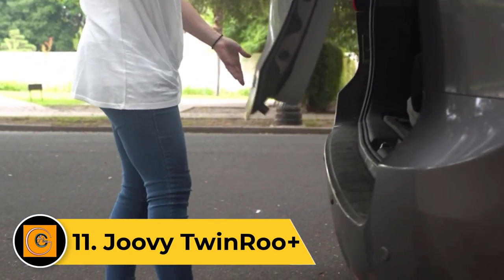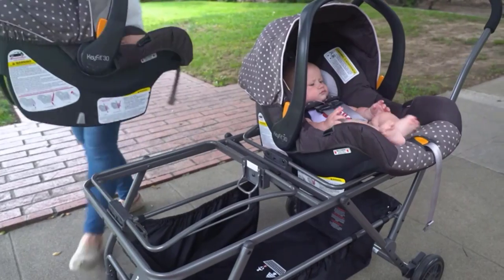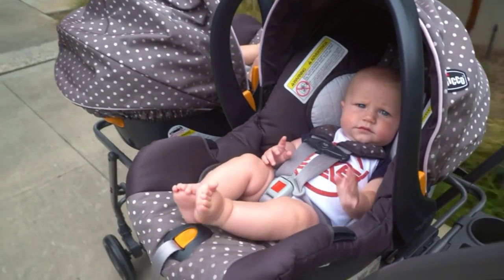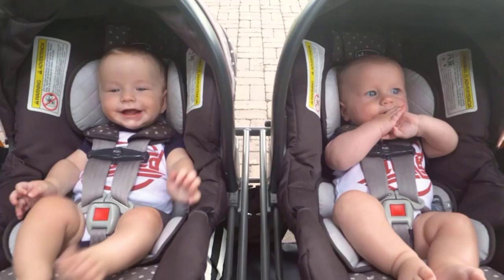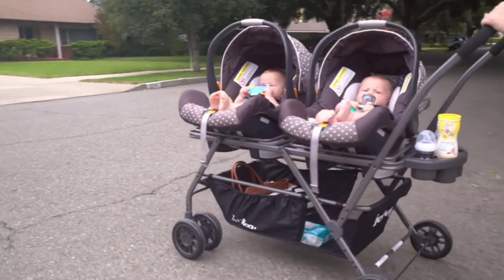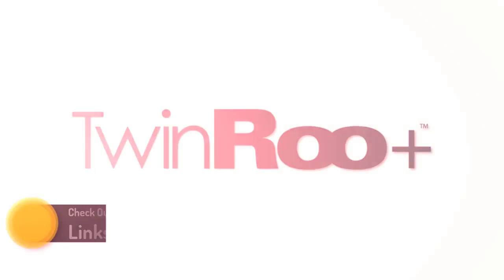Number 11: Jovial Twin Roo Plus. The Jovial Twin Roo Plus is a lightweight double-frame stroller that is easy to fold, fits almost anywhere, and works with nearly every infant car seat combination. With ample under-seat storage and the ability to install seats facing either side, this economical infant car seat holder focuses on convenience and ease of use. The Twin Roo Plus also has a cheaper price tag that can help you save money in baby's first nine months while determining what kind of double stroller will be your ideal in the long run. This makes the Twin Roo Plus a no-brainer for parents of twins.